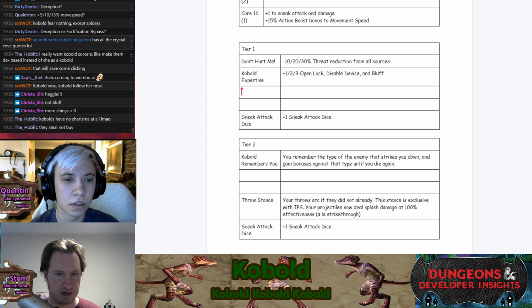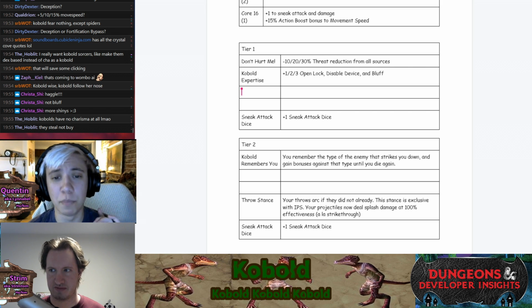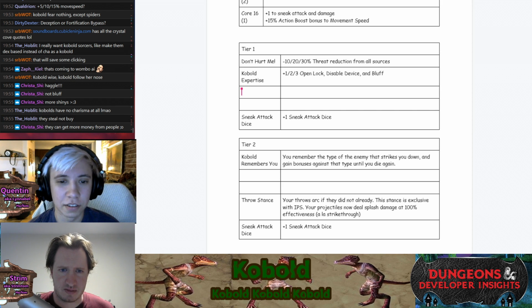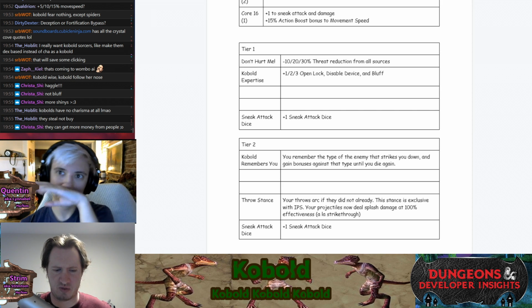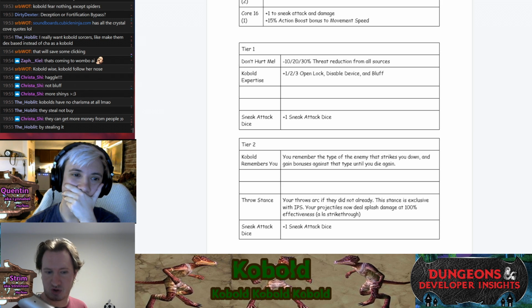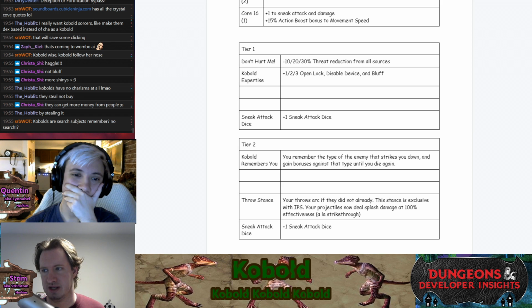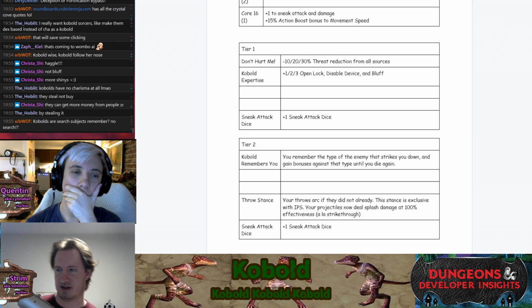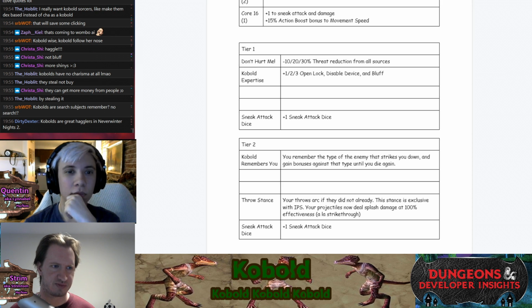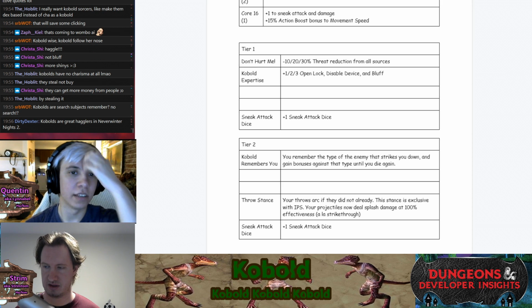I think kobolds should have a bad haggle intentionally, just because they don't know how to haggle. I actually think they should have a bonus to haggle. No, kobolds are the kind of person who would say, "Oh look, here's my 5 shiny coins for your 1 coin," except you're trading nickels for $1. They don't get it. That's a good point. You make a compelling case. All right, they definitely should have reflex saves in tier 1 though.